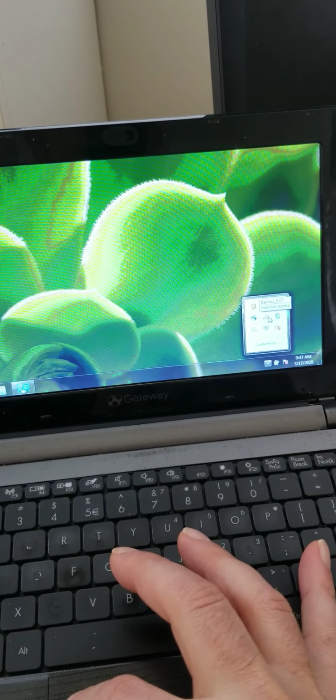So I typed in my password for my wireless network, and we can see that I have access to something. So internet access. This is, I want to say, Windows 7. So I'm moving over here to my Windows 10, if that's what you're running. Same kind of thing. With this little caret, we can see wireless options. And here I've got internet access. I don't have a Mac. Macs look similar, I'm sure.